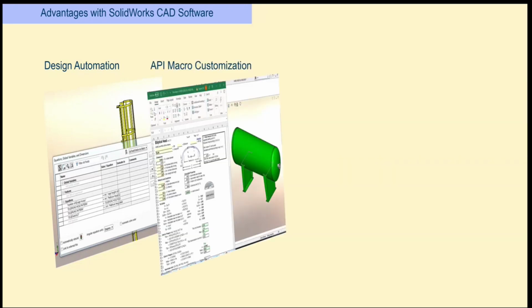And next we have API macro customization. You all know that SolidWorks is powerful when it comes to usage with Excel. So it is limited, but if you know API macro customization and you know VB.NET programming, then I can say that you can just play with SolidWorks. Like you can do everything in a conventional way, how our age-old mechanical engineers used to do in Excel.